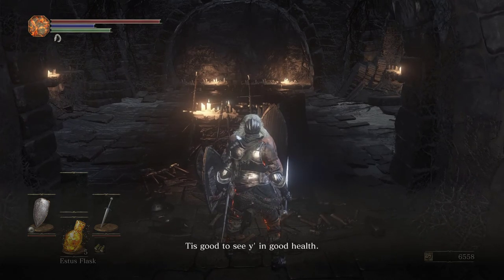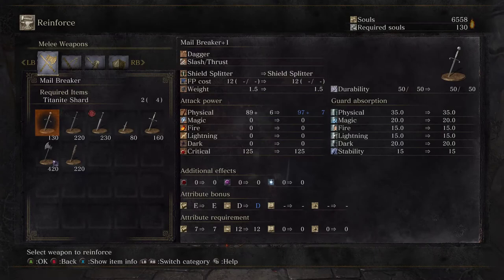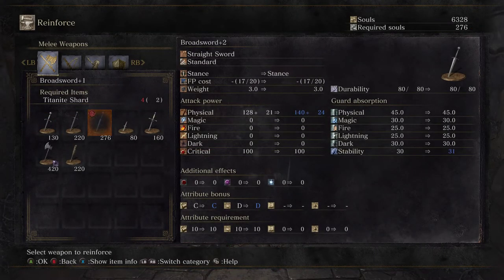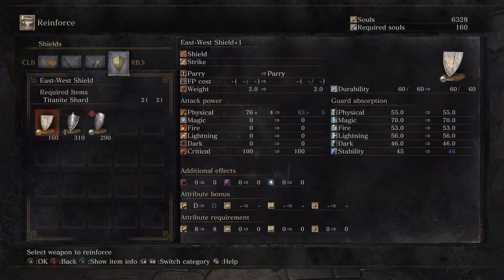Ah, well, that is good to see ye in good health. What needs smithing? We're gonna do this one. We can only do it once, because it goes up quick. I guess I could make it Raw.